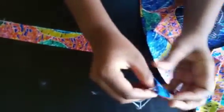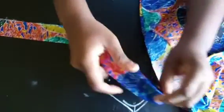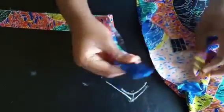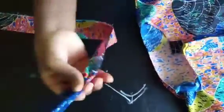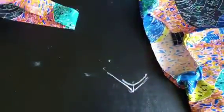So now all I have to do is take this the way it is, fold it in by half an inch, right? Just folding it by half an inch. Place it this way. You see how it is? I folded in half an inch. Remember the width, if you open it up, the width is 3 inches, 3.5 inches, and the length for me is 20. That's round the neckline is 20.